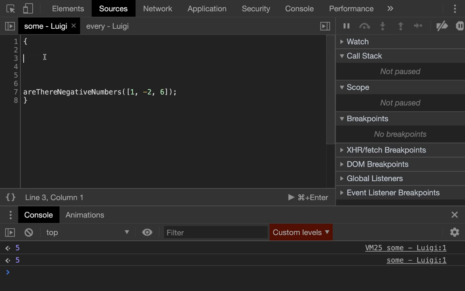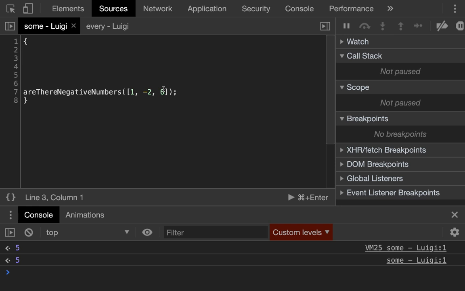Now, I wrote here this function: are there negative numbers? So if we wanted to execute this function and find out if there are actually any negative numbers within this array, can you think of a way we can approach this solution? Any method you'd want to use?